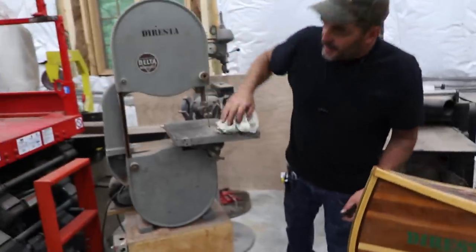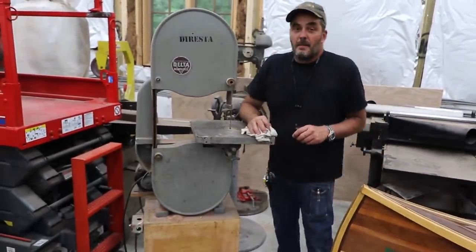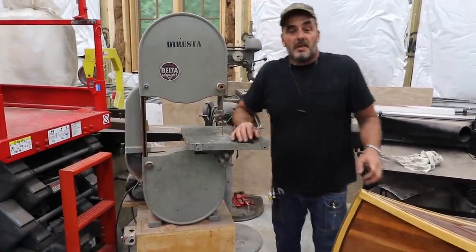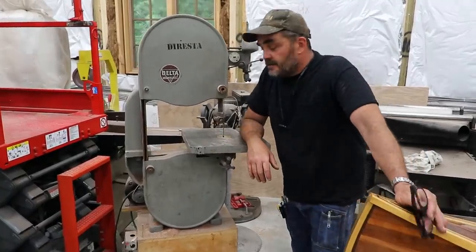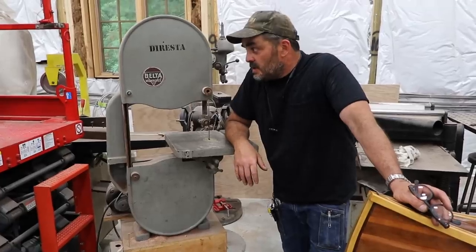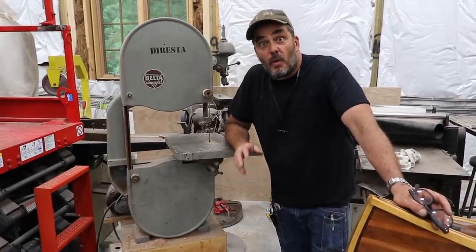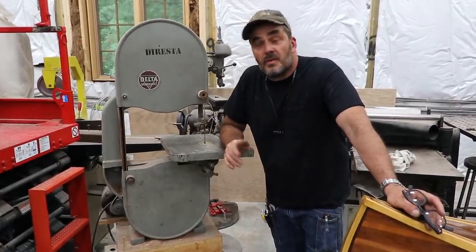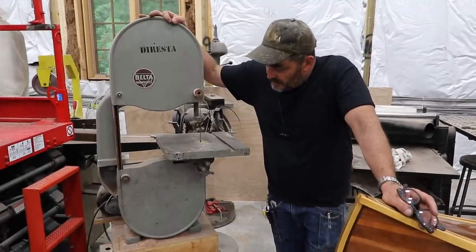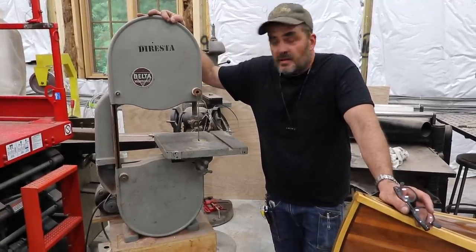All right, what you're looking at here is my very, very first bandsaw that I ever learned how to use. This was a bandsaw my dad got from a gentleman in the firehouse when I was like 7 or 8 years old. So this bandsaw has been in my life for at least 44 years. It's obviously a Delta Milwaukee, probably from the 40s or the 50s.